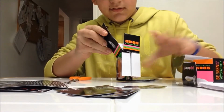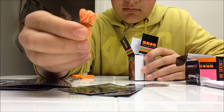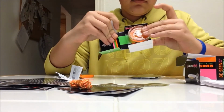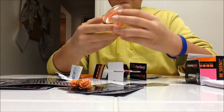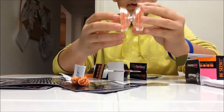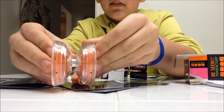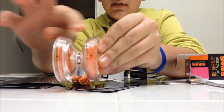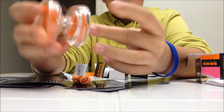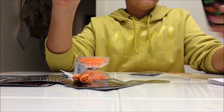Oh wow, nice. It's a nice string they gave me. Nice. Looks like a Proto Star somewhat. My buddy has a Proto Star and the design on the inside, how it has the two different colors, the clear and then color on the inside, looks like it. So, got the orange one, obviously, and it's neon collection.